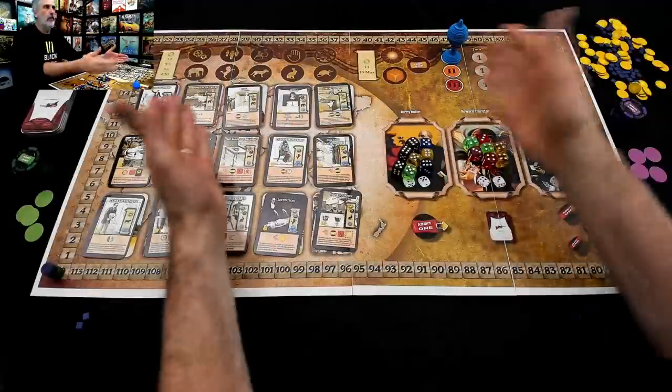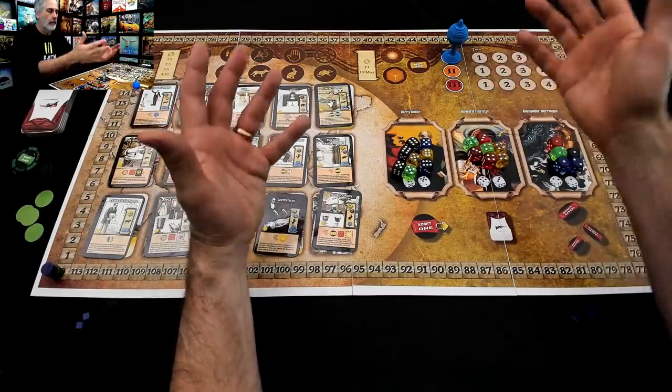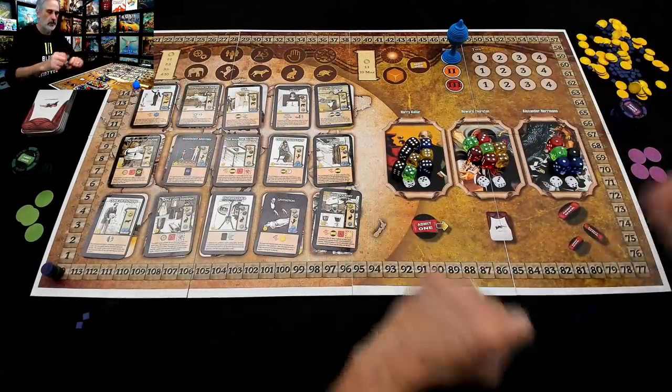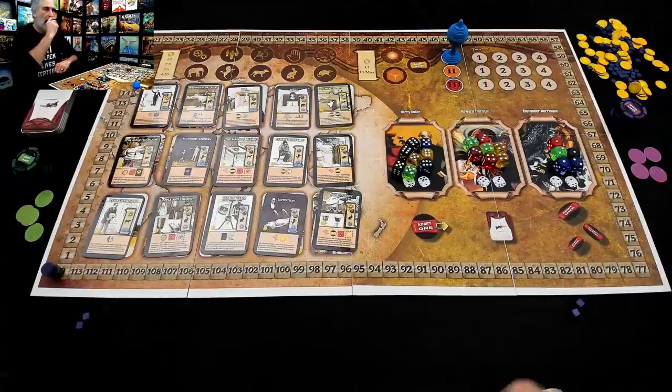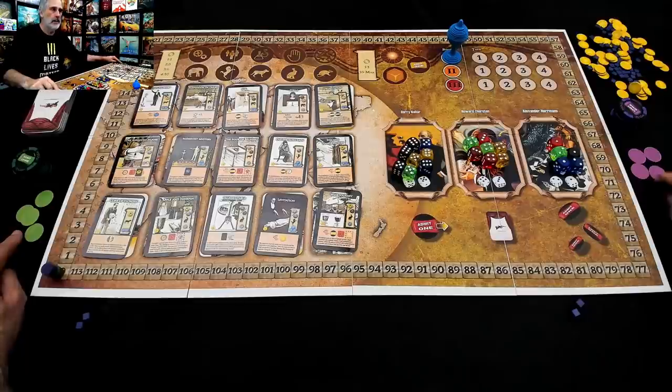And if you've done that, well then welcome to the 19th century. The world has gone cuckoo for magic and we are young magicians trying to learn our craft and make a few points along the way. And I'm going to show you how it works today in a two-player run-through. I am the green player. Jen is the purple player.